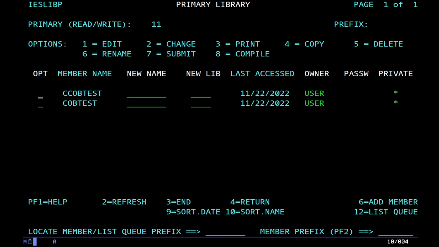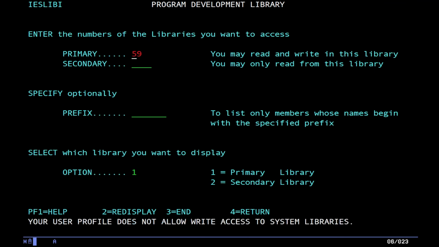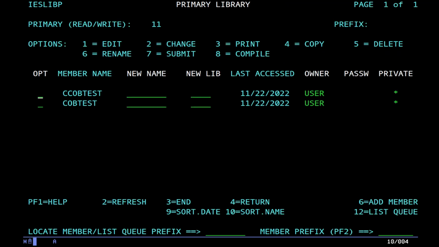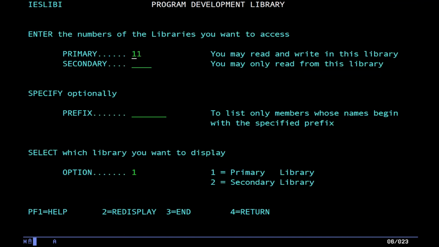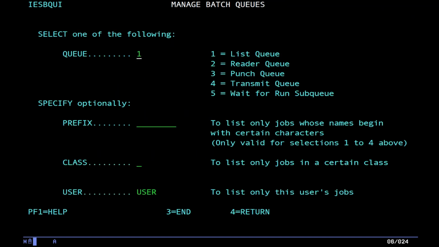But we are currently looking in the ICCF library with the number 11. This library type is for storing source code. And if we look in library 59, which we can't, well, there's plenty of libraries that we're not authorized to access, but you can look at other user libraries as well. Like library 9 is for the Prague user ID, it's unauthorized. We can only see 11, and this is where you change all those security key options if you're so inclined to do so.